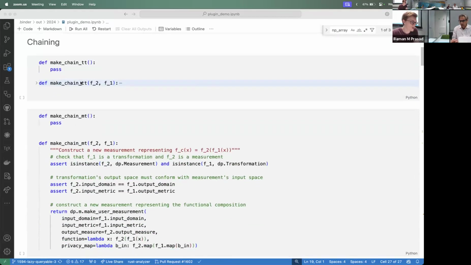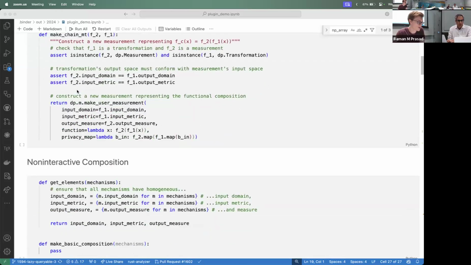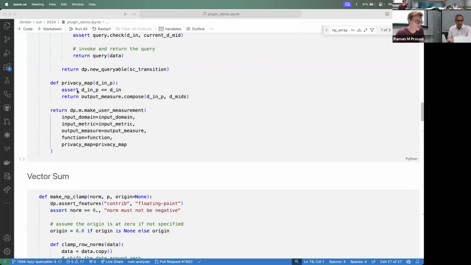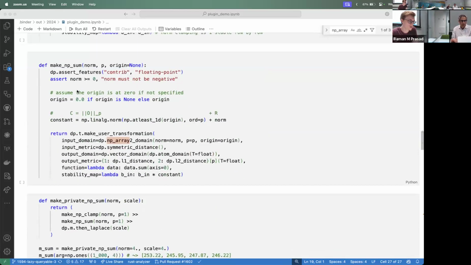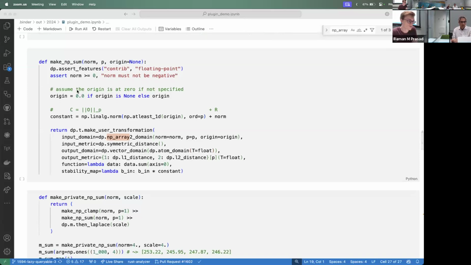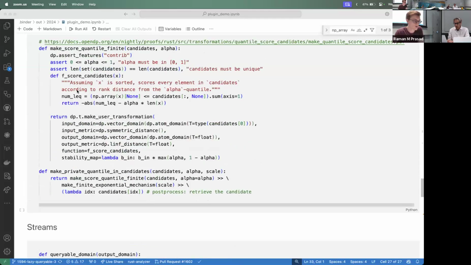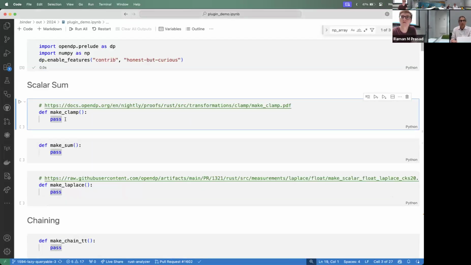And then we'll do an example of building a combinator that does chaining to piece together transformations or measurements. We'll do more discussion on composition, creating your own transformations that use custom domains, and we'll just see how far we get. There's quite a bit in here, but that's the plan for today.